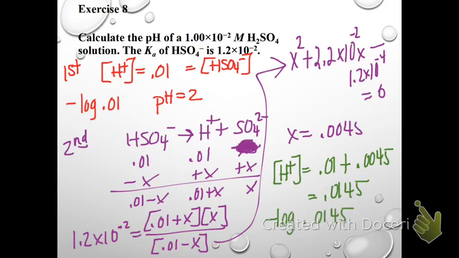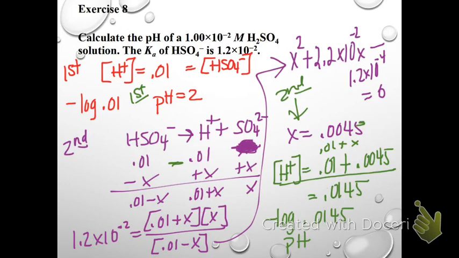0.0145. Wait, why did you use 0.0045 and not add it to 0.01? I did right there. This x right here is only from the second dissociation. This is the first. Yeah, but there's a second 0.01 in your ICE table, in the column of the H ion. Right here? Yes. Why did you add that? What do you mean, why didn't I add that? I did right here, 0.01 plus x. Oh, that's what that 0.01 is. She's just moving the 0.01 from the first dissociation to the ICE table. I mean, this is exactly what I'm doing, 0.01 plus x right here. I found x to be this. Okay, yeah.